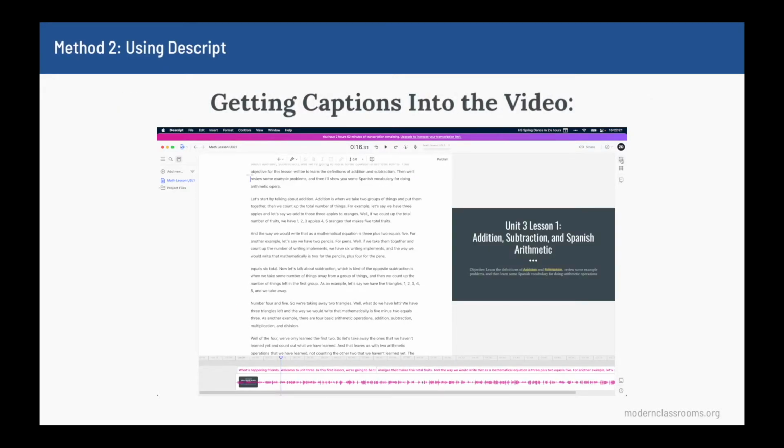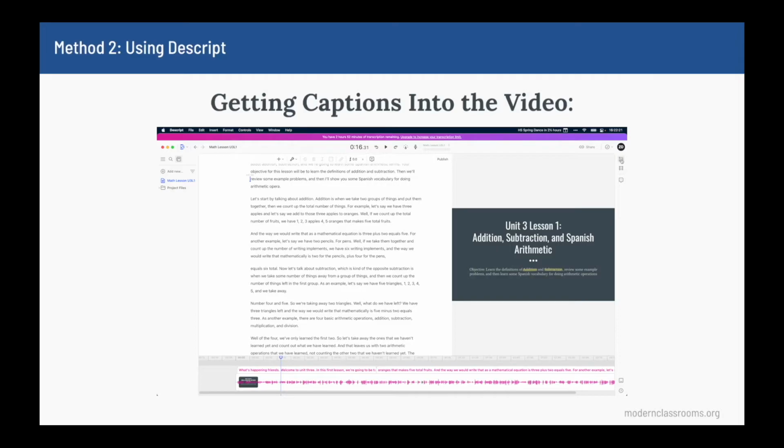Now, once I'm happy with the text of the transcript, I need to get these subtitles out of Descript and into the instructional video so students can see them. There is a way to export videos from Descript with embedded closed captions, but I struggled to get those caption tracks to appear when I hosted the videos online. I couldn't turn the subtitles on.